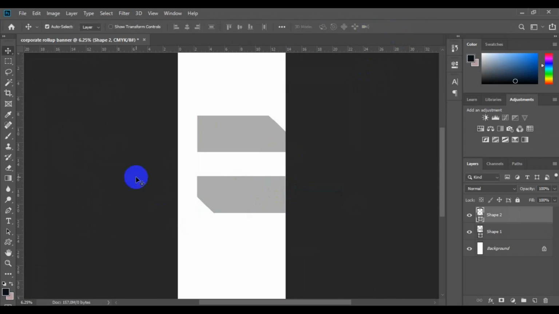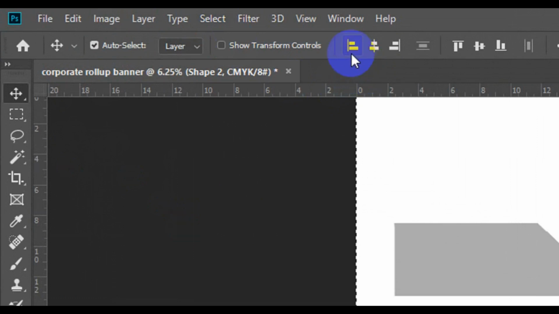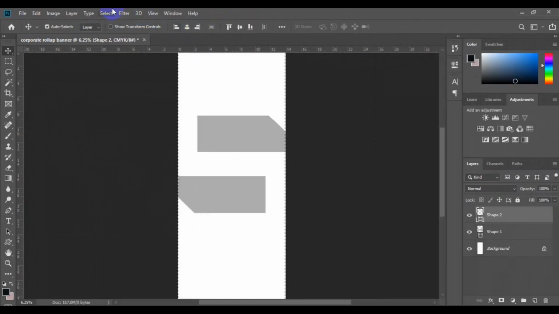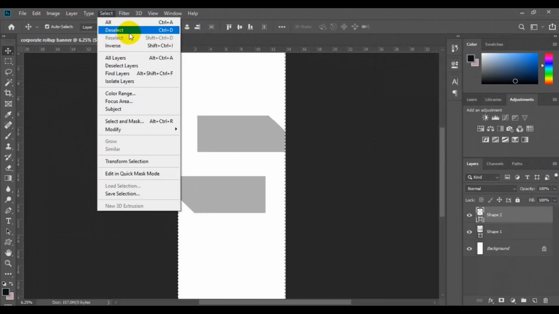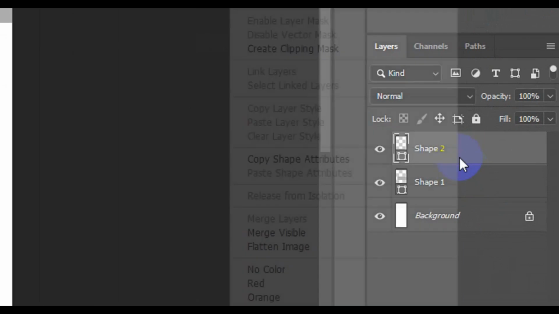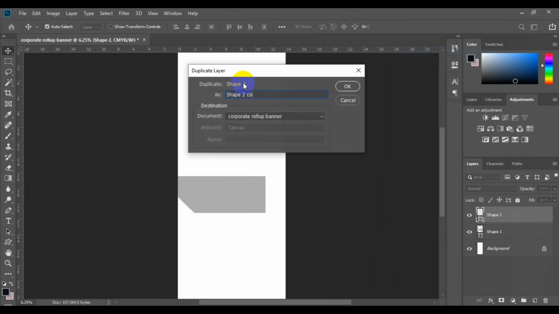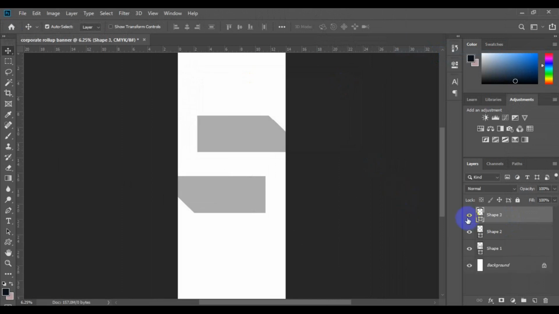What I'm going to do next is go to my Home tab. I'll go to select and click on all. Having selected all, I will make sure I snap to this side. Then I'll go back to select and choose the select option. So I have it this way. Next I'm going to come back to the layer panel, right click and look for duplicate layer again. I will name this third shape and click on OK. This third shape, I will hide because I don't need it now.